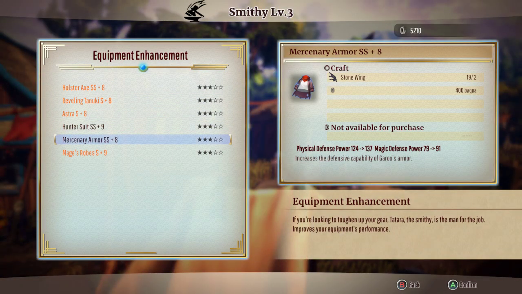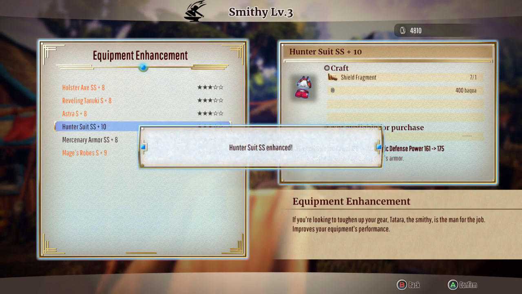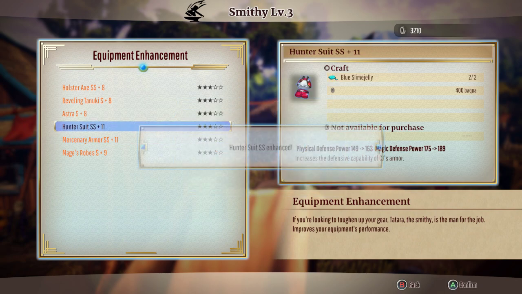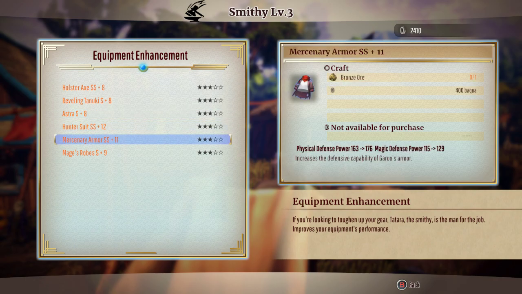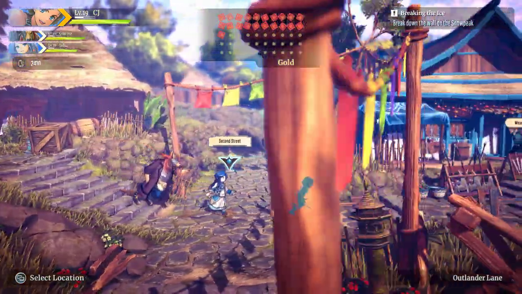So, what do we need here? We need bronze ore. And who knows what else. Let's go ahead and get our defense up. Yellow slime jelly. I don't have any bronze ore. I do have an icy wing. Okay, so 12 is the last level. So I need bronze ore and then azure crystals. I'll get those in the ice area. Okay. So I need 3 bronze ore. Fair enough. That'll be easy to get.